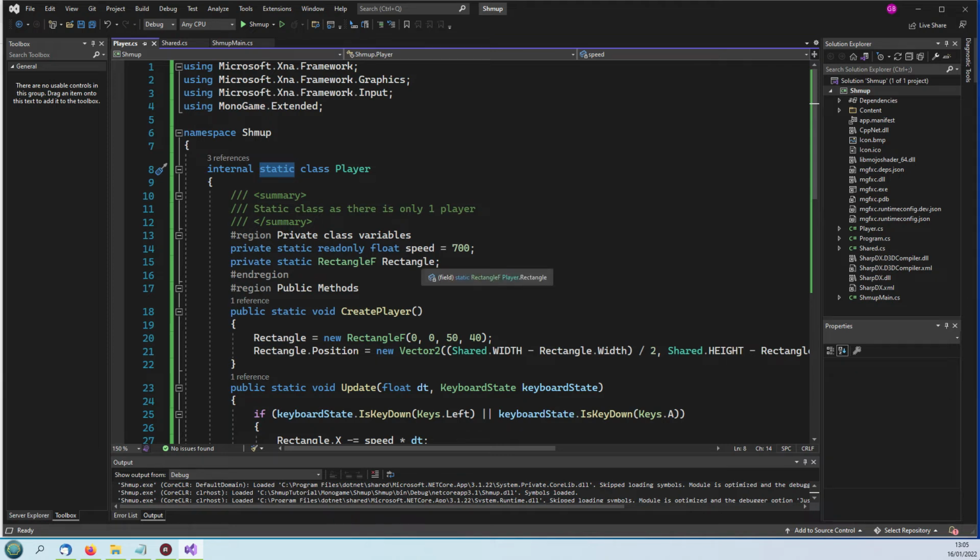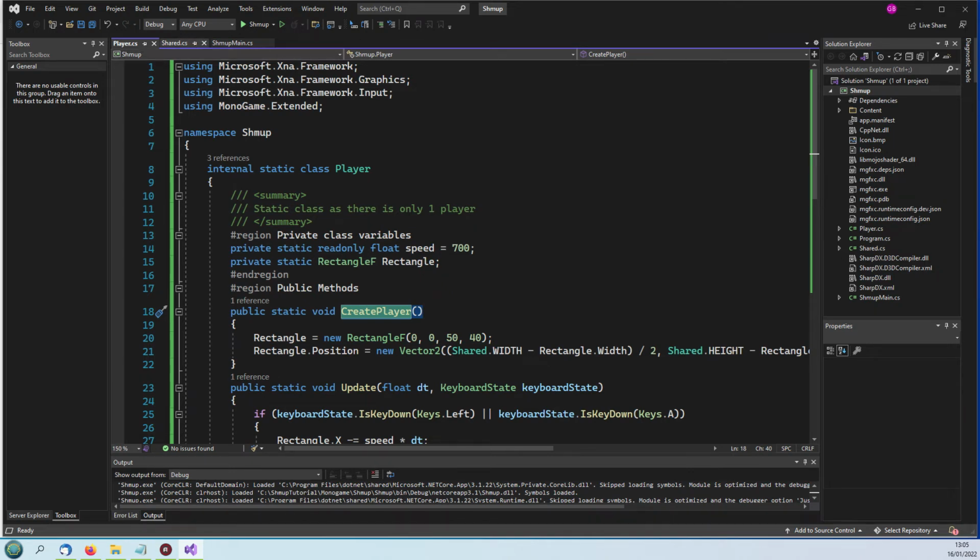It's like a repository for all kinds of variables which you can read and write directly to, and you can run various methods from it. So the create player, which is this one here, which was running in the load content, is what will now create the player.